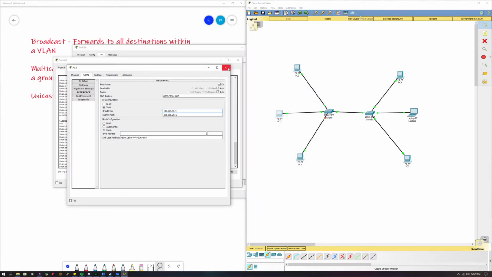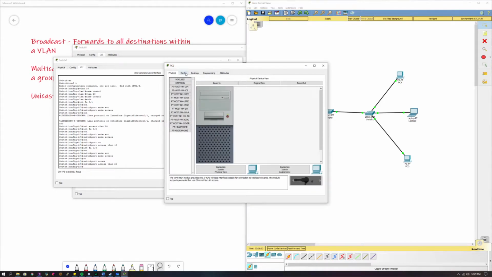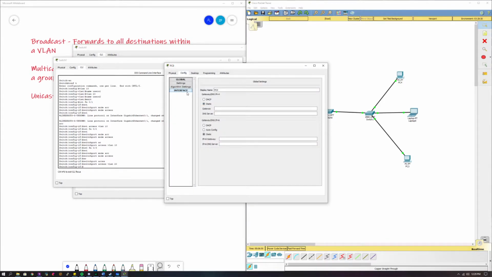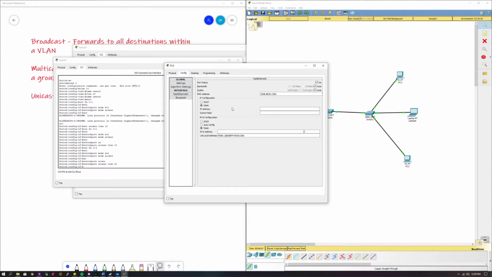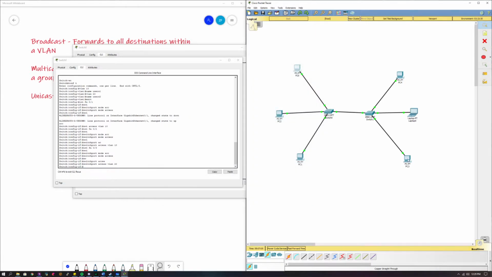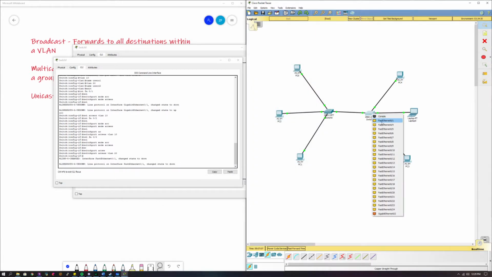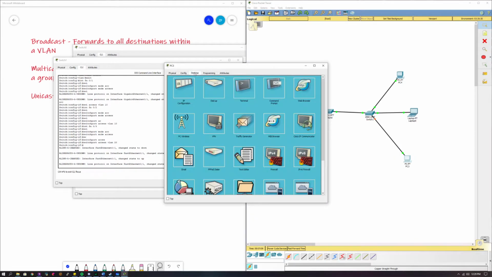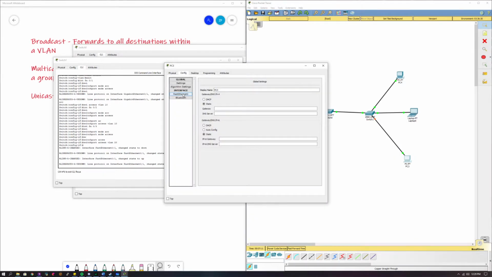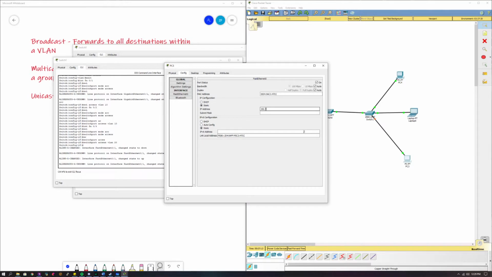And then finally we'll go into PC3, configure interface fast Ethernet 192.168.10. Or sorry, this one is in the 20, so 20.1. Alright, and on the other side, this one is connected to FA01, so config fast Ethernet 192.168.10.3.